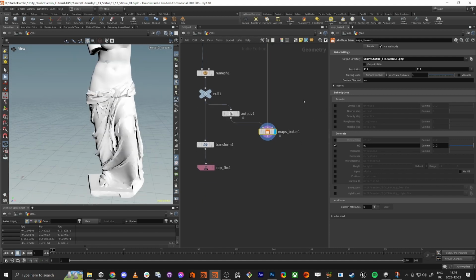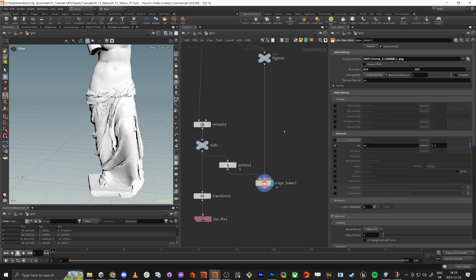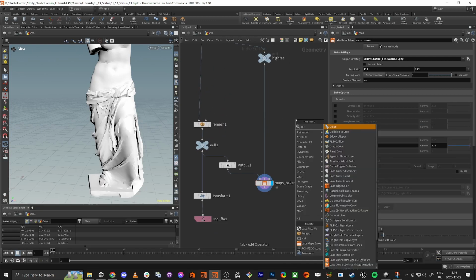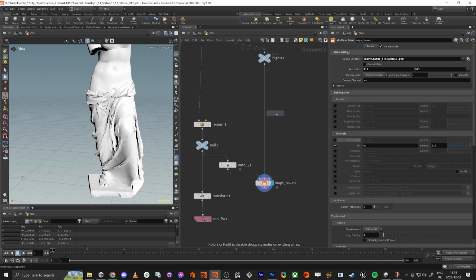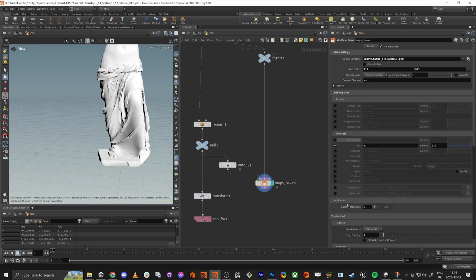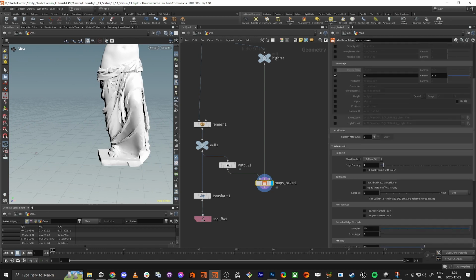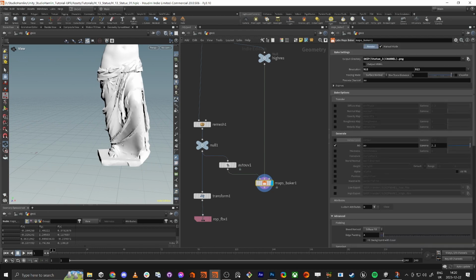Sometimes I need to restart Houdini to make it work. I'm gonna go down to the AO and do bias like this. And render one more time. So we should get a darker one.